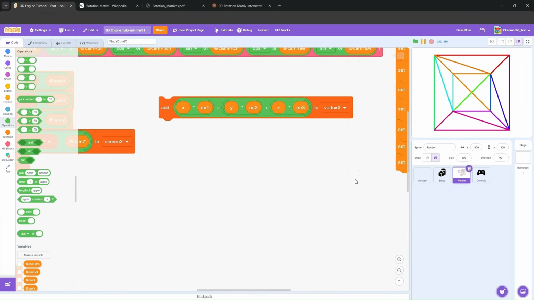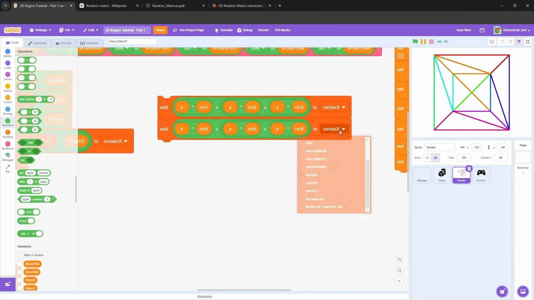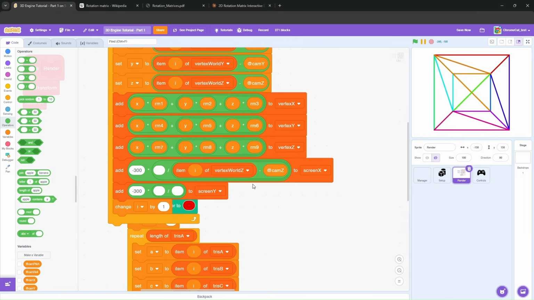And now we can just repeat this exact same bit of code for vertex y and z, except instead of rm1, 2, and 3, we use 4, 5, and 6, and then 7, 8, 9. And now we can just replace the screen projection with our newly created vertex x, y, and z, where we'll just get the last items in the list.